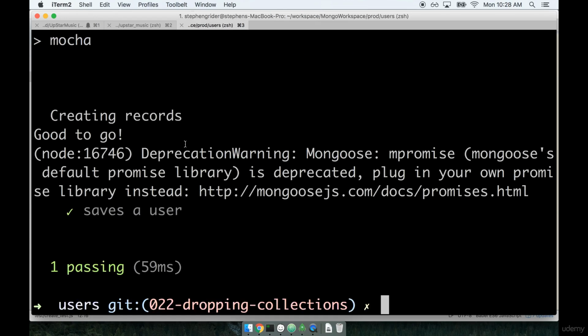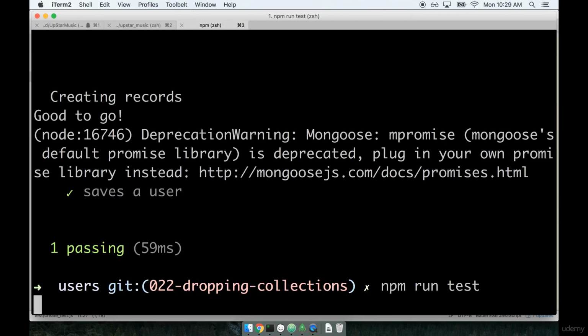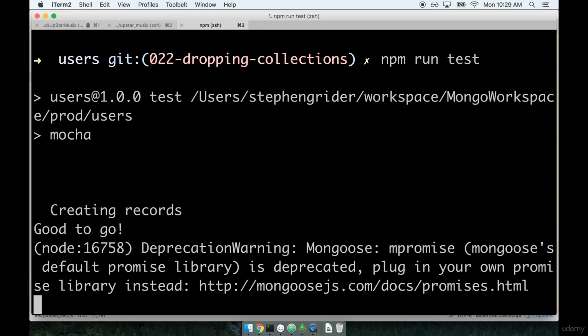And it looks like we've got a pass here. We do have a warning that we'll come back to in just a second. I do want to make sure that we can make our spec fail as well, to make sure that we don't have an erroneous success right here. So I'm going to remove that exclamation mark. Now we're going to be asserting something that hopefully is false, and hopefully we'll see our test fail. So I'll run npm run test again.